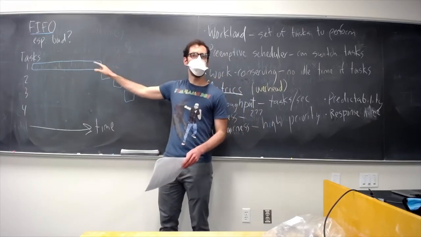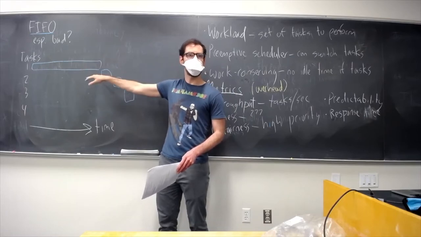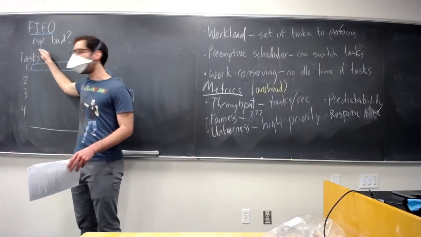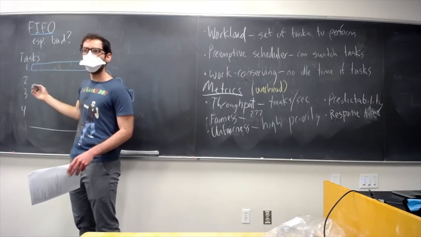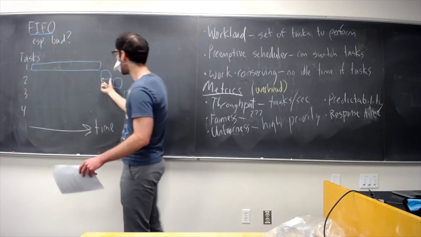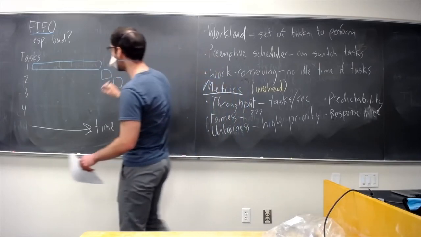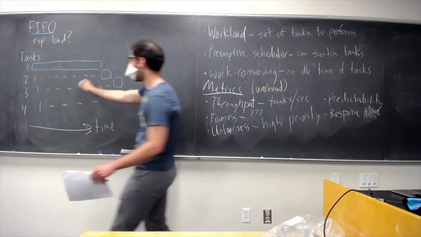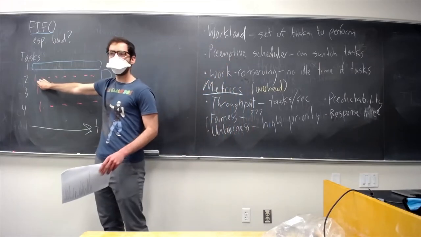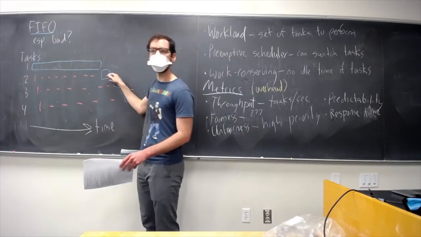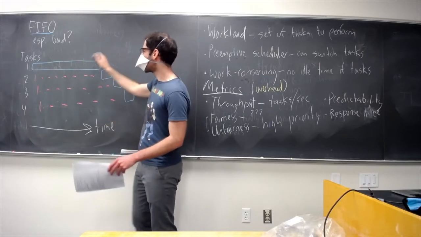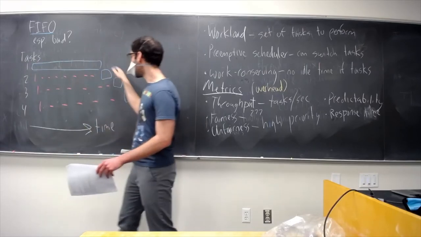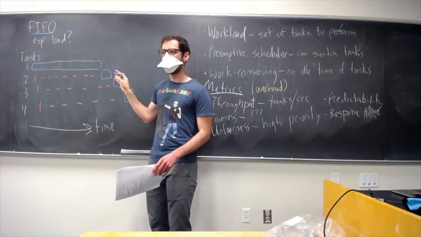So in this situation, response time is not great. Let's say 1, 2, 3, and 4 basically all come in at about the same time, with these slightly later. And so for 2, 3, and 4 there is a long lag between when the task arrives at the scheduler and when it actually completes. So the average response time for all of these is about as long as task one takes, even though these three are quite short. Does that make sense?